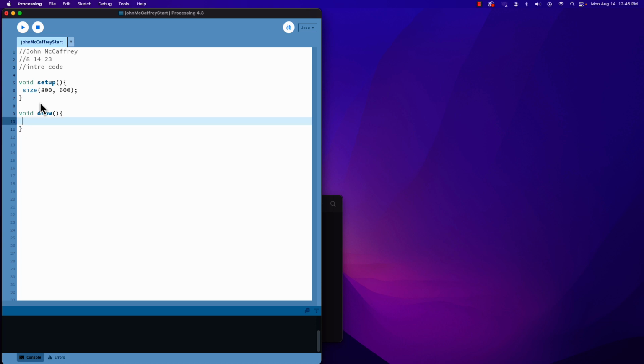So we have setup and draw, and I'll explain the punctuation here between the parentheses and curly braces, what void means and all of that as we go, because I think it's easier when we see things happen and then go back and start dissecting what is there.